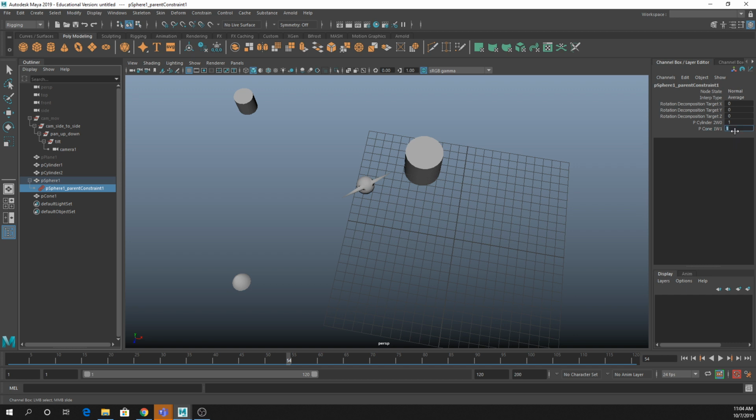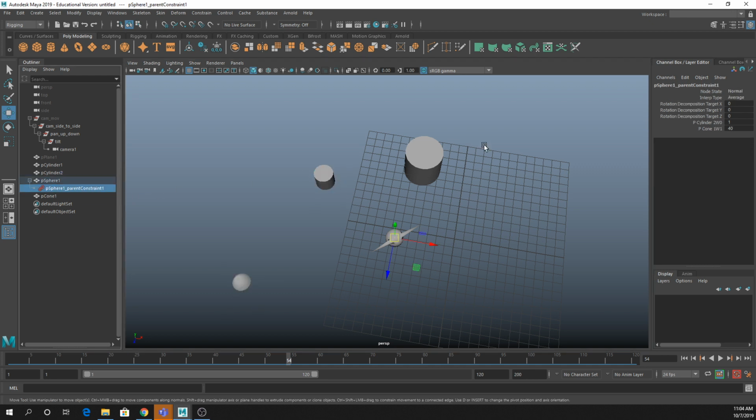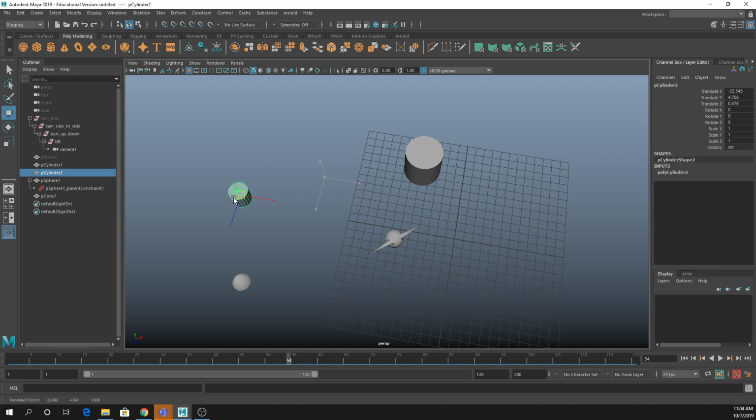But for some reason, if I set this to 10 so the cone has more weight, you can see that it's sort of dragging the object closer to that cone. If I set this to 40, it gets a little bit closer. The weird thing, if you want this to only follow the cone, right now I can move this and you can see that it has barely any influence on it, but it's still moving the object. If I wanted that to be turned off completely, I would have to go in and set the cylinder weight to 0. So now if I move this, it does nothing, and this follows this cone completely. Does that make sense? Cool.